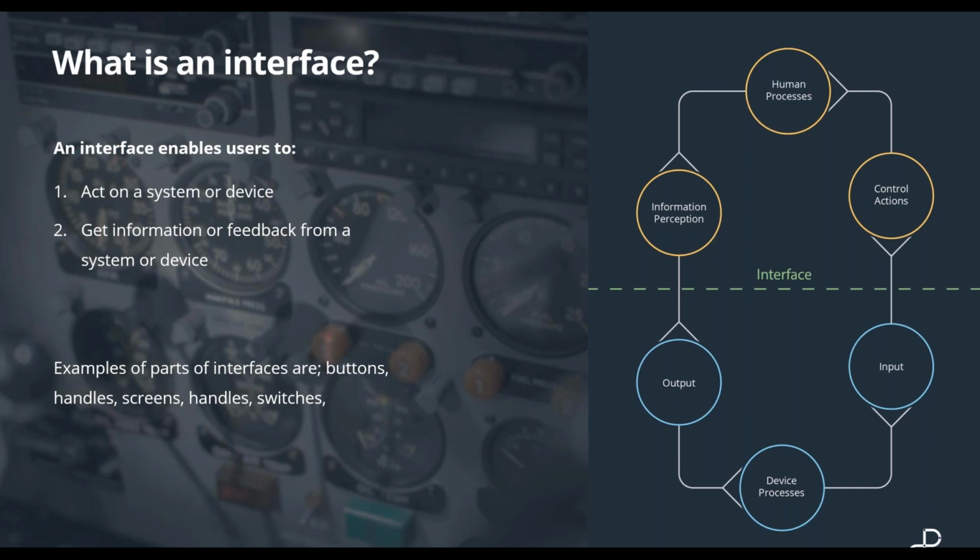In this diagram, the system or device is below, and the human processes are above. Examples of interfaces are things like buttons, handles, screens, switches, basically anything that relays information to or from a product.